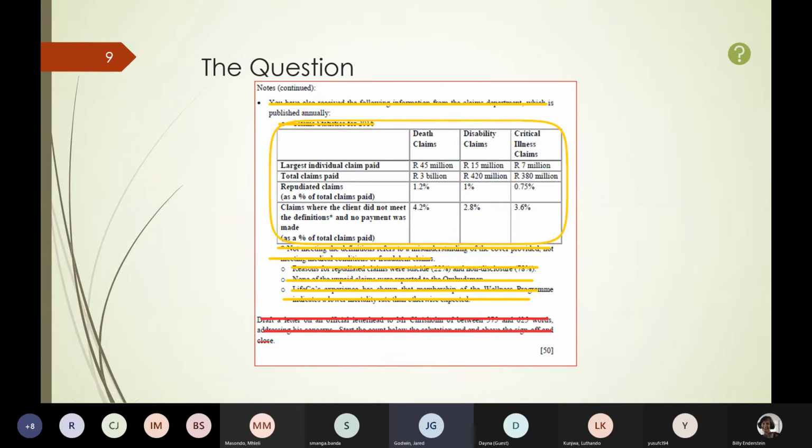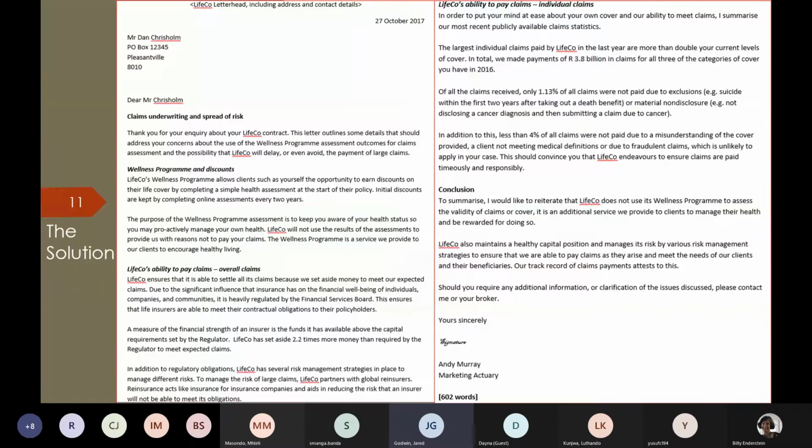Having said that, if you did break it down, it wouldn't be wrong. From a technical point of view, you might have got half marks, and I can't recall if we allowed half marks for doing it individually without doing it from an overall point of view. But from a communication point of view, you might be inundating a client that's already concerned, and now you're throwing a whole bunch of numbers his way. If you look at the solution, they did it very nicely, saying, in order to put your mind at ease, I'm going to summarize our most recent claim stats. And then they talk about it. You see, there's no table yet. You could have done a table, no problem, as long as you explain the table.